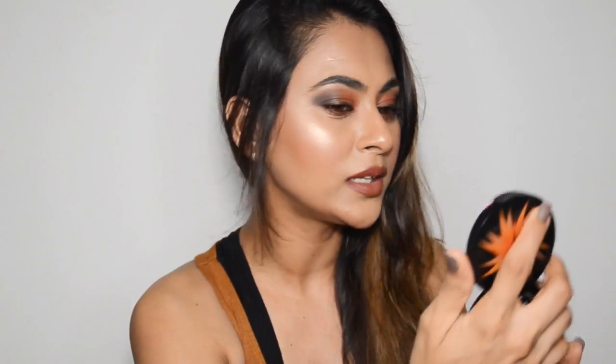So one thing I do want to say is that my skin definitely looks pretty radiant. It does look quite radiant. Also, the lights are reflecting on my skin, so you might feel like my skin is looking radiant. But even not on the viewfinder, when I see myself in the mirror, I can tell that areas which are not highlighted are also looking nice and dewy and healthy for sure. It pretty much looks skin-like for me.